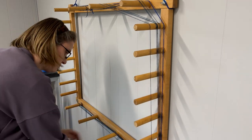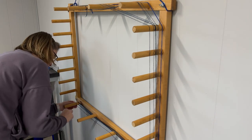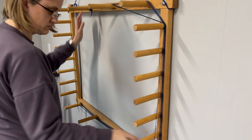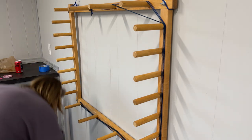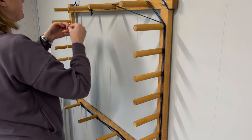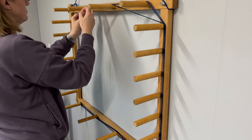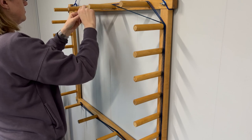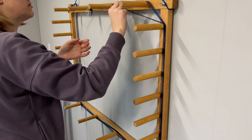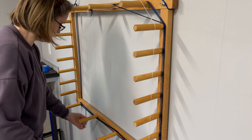So there are a lot of color changes in this pattern, and the little technique that I use when there's a lot of color changes is that when I get to the end of one color, I will wrap the end of it one time around the beginning peg, and then I will drape that end off to the left without cutting it, tie on the next color as I'm doing here, and then when I get back to the color that I tied off, I will just start warping with that without having to tie another knot, because it's a lot of knots, and I didn't want to have to deal with that when I got it back onto the loom.